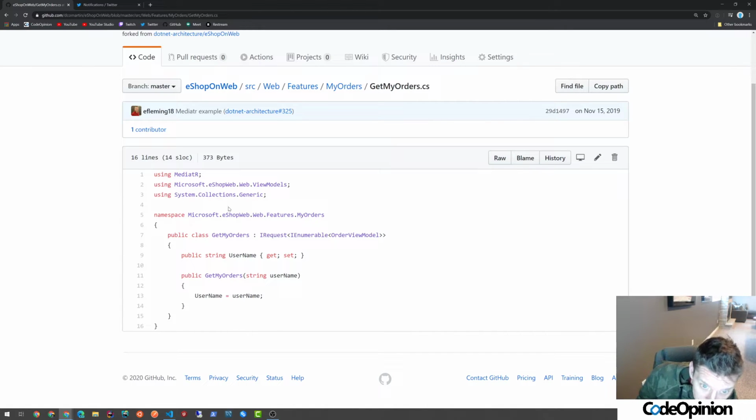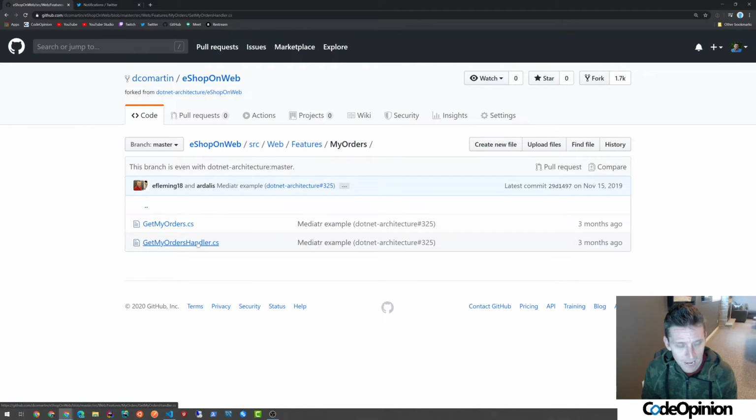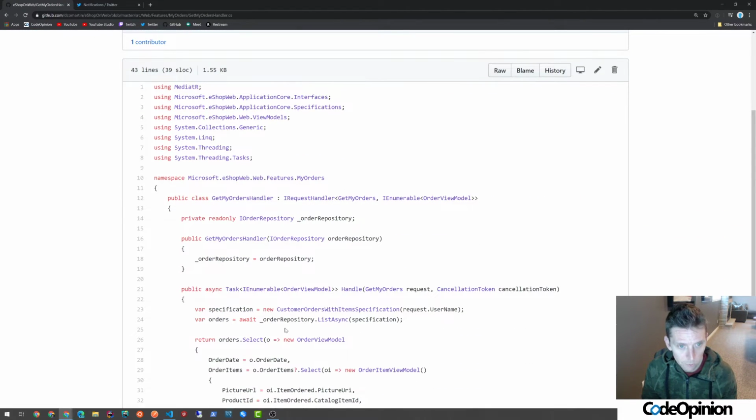Generally, what I'll do is, the actual query object itself, this actual request, I will put in the same file as the handler. They'll be together. I'll put that other class, the actual query itself, up here.